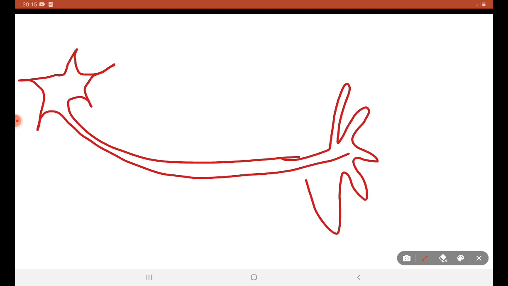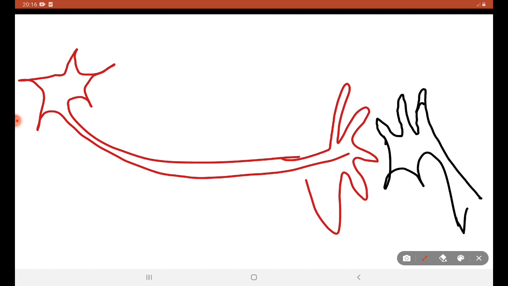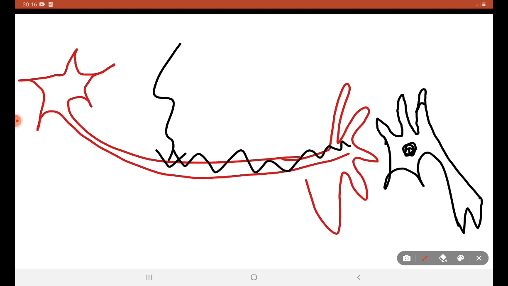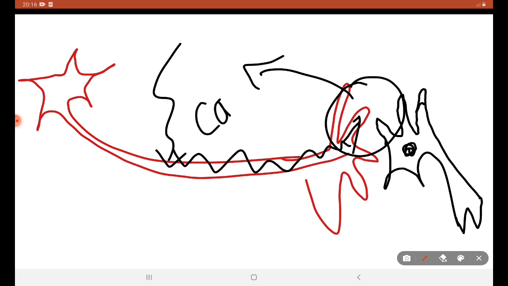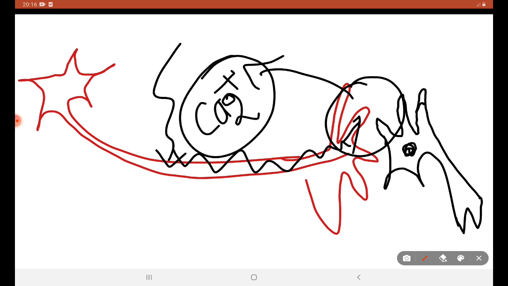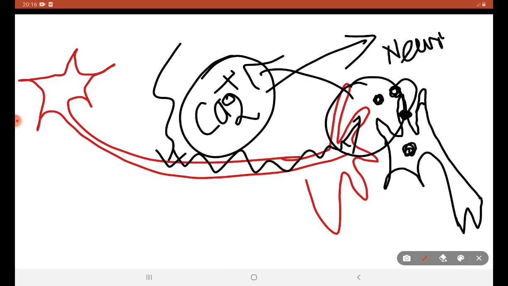Consider, okay, I am so sorry for the bad diagram. Consider this as a neuron 2. If there is a stimulus here, the stimulus will generate, and what happens here? It will stimulate Ca2+ ions. Ca2+ ions will produce stimulation of neurotransmitter. They are released from the synaptic vesicle and they will attach to the postsynaptic neuron. This will happen.